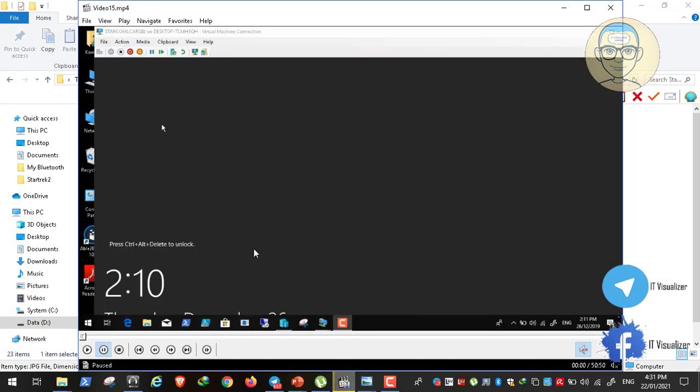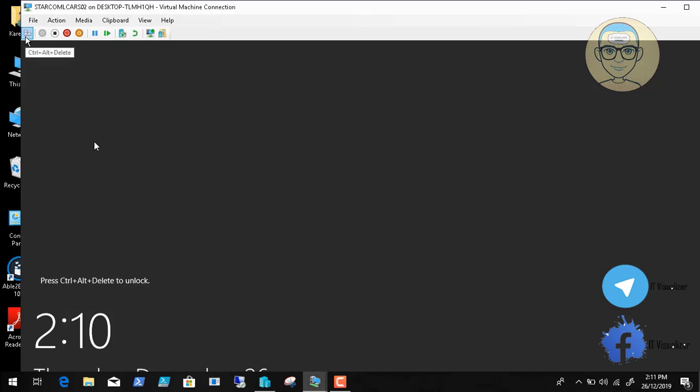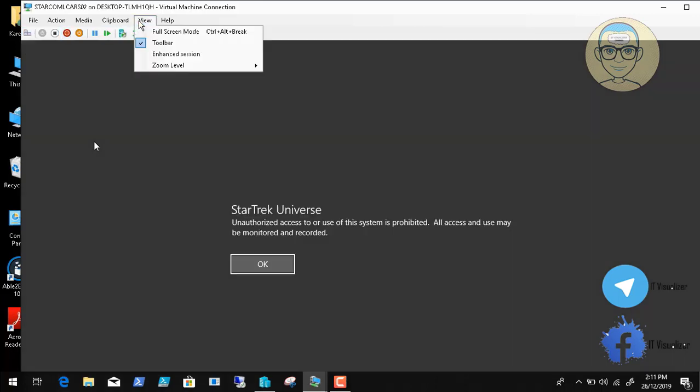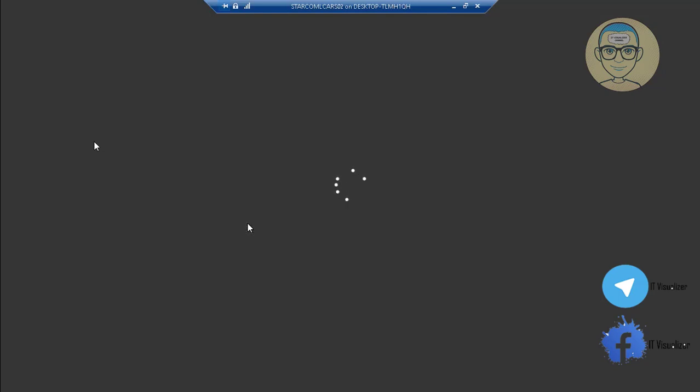Here we will begin configuring the DHCP. So here we will go, and this is the second virtual machine. And here we will begin configuring the failover DHCP.